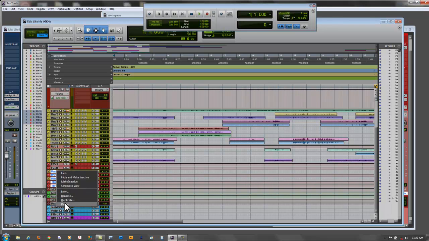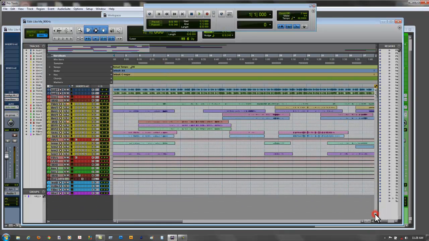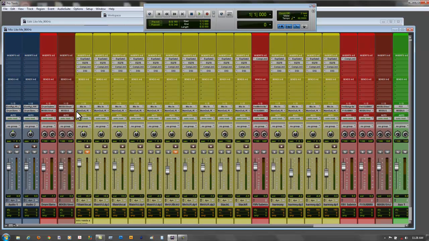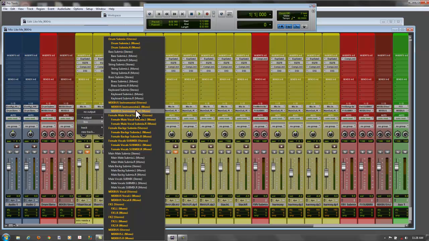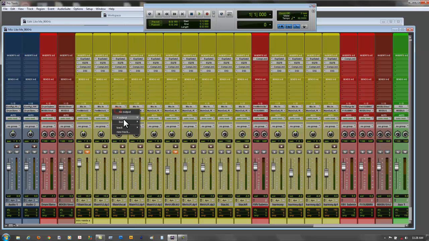A couple hints. What I do is initially first use your mix window to set all your panning and volume in the track. Also remember to reroute all of the tracks from main out. You have to reroute them back into your female main vocal, because now we're in the mixing process. So we don't want this going through the main output, because I'm going to be adding a compressor on that submix. And I made, for example, send the submix, I'll show you in a second, into an effects loop.